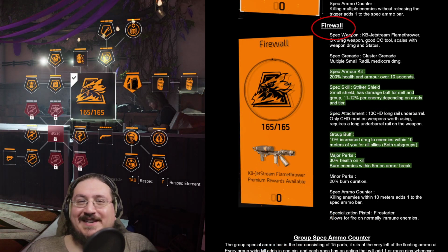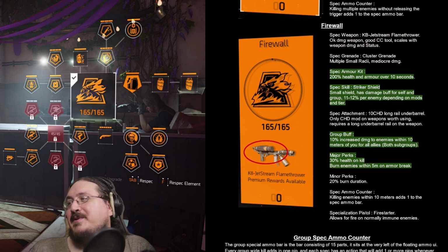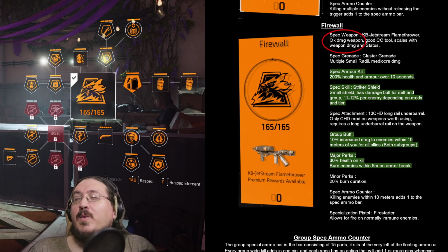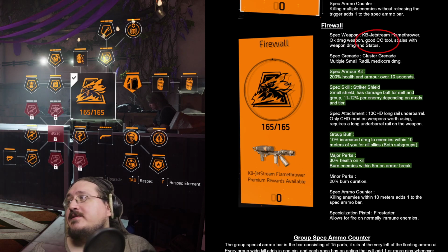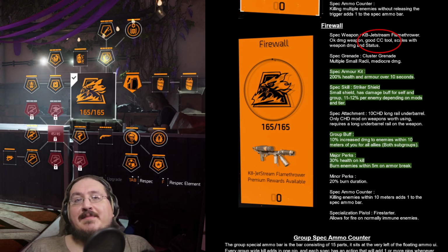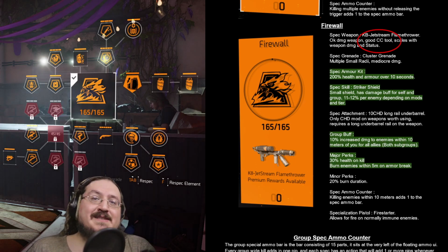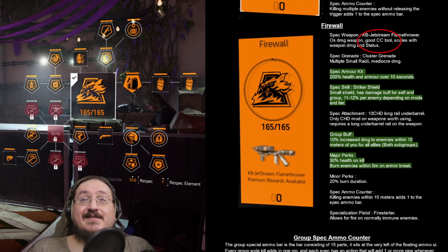And last, but definitely not least, is Firewall with its specialization weapon, the KB Jetstream Flamethrower. The Flamethrower is a really good weapon as well. It has okay damage, but on top of that, it has good CC, good crowd control. This can be used for a spawn that is happening once you've built up a little bit of ammo. If you know where they are spawning, you can just capture a wave as they are spawning. One of the downsides, though, is that its fire does not go through door boundaries, so you can't capture enemies on the inside of doors.